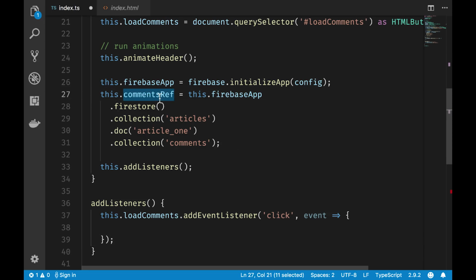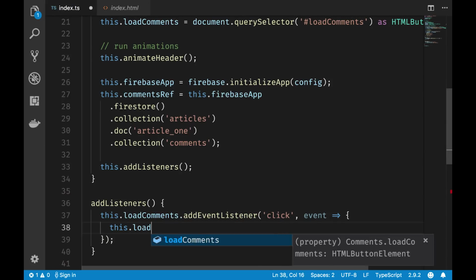So whenever someone clicks, we're going to want to tap into this reference and we're going to want to stream back comments. But we're also going to want to take this button and make it go away, because if they've clicked on it, it's going to load. The button doesn't need to appear anymore. But we will only do that after the data has appeared. Actually, now that I think about it, we should probably take it away immediately, because if you click on it and nothing has happened yet because it's downloading over the network, you might just keep clicking on it because you're like, why isn't anything happening?